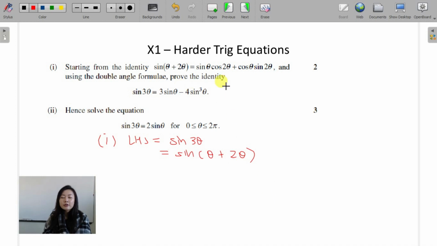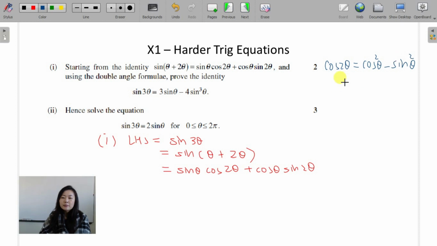The question leads you in, asking you to look at the compound angle rule. So let's copy that. The objective, if you look at this, is all in terms of sine theta. So coming back, pause for a bit. The double angle rule for cosine 2 theta actually has 3 versions. That is very, very handy. Remember all 3 versions because you use the different versions depending on what you're trying to achieve. So those are the 3 versions of the double angle rule for cosine.